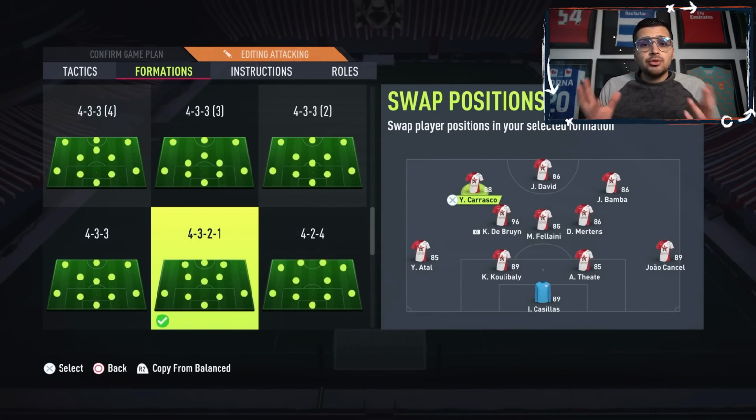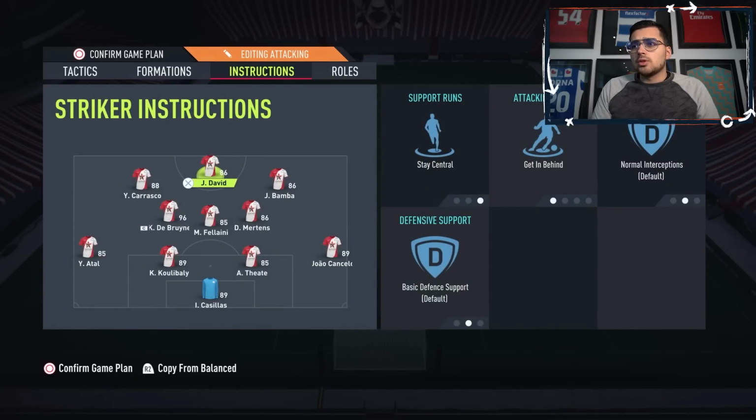Then having three kind of center forward strikers. The main striker you want to have at least 5-star weak foot on. That is really crucial. I'm going to explain why. And the right and left forward just need good pace, good dribbling. You guys know the drill.